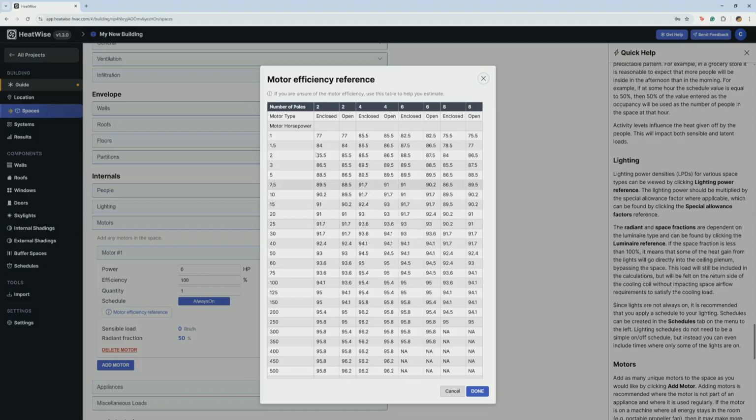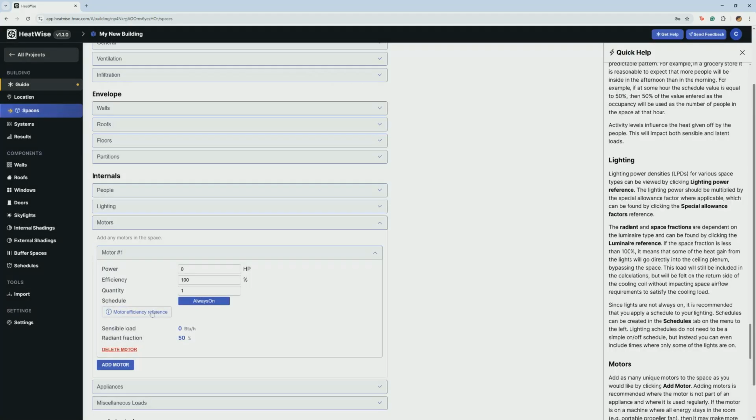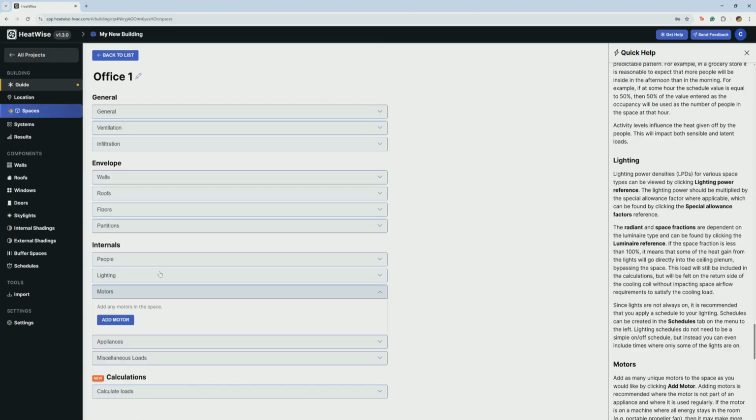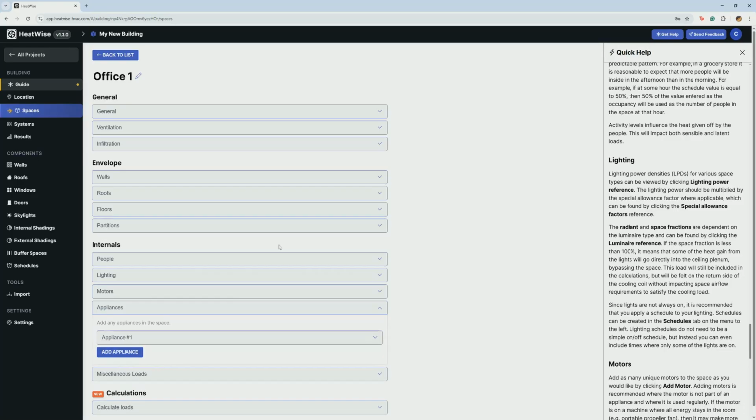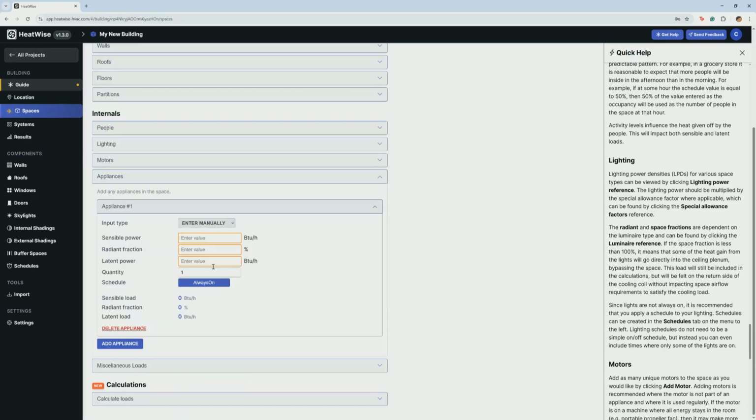You also have a motor reference table, just like the others, to help with the efficiency values. So I won't go into too much detail here because this is a pretty uncommon input, but that is an option.